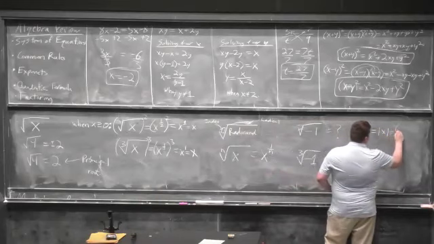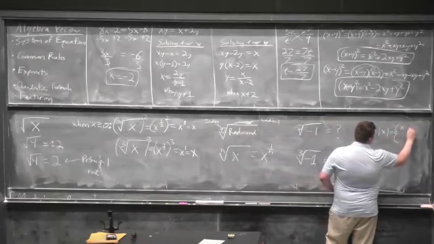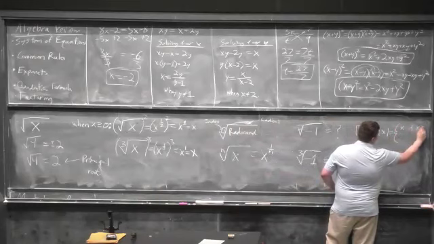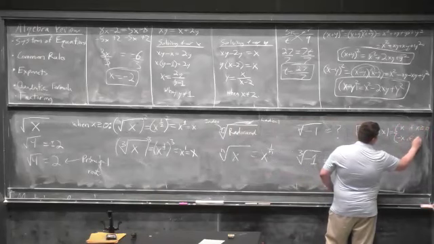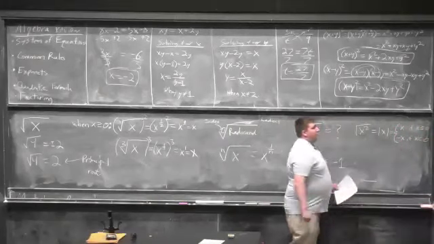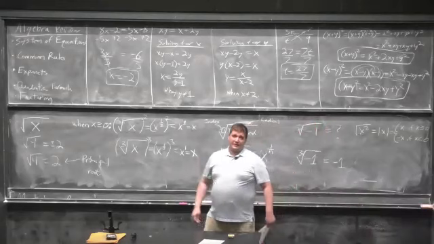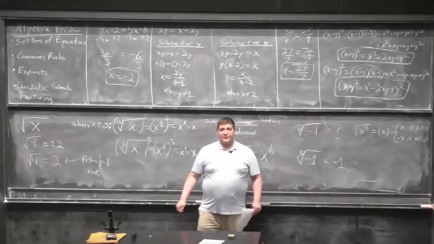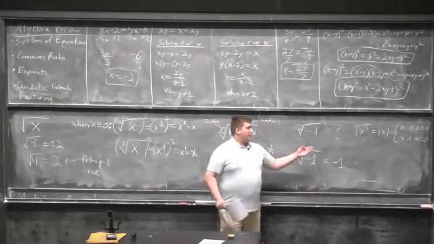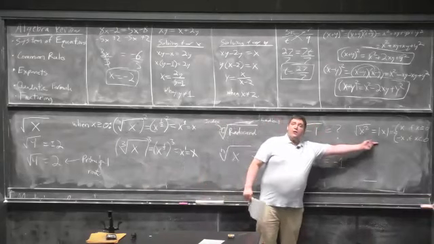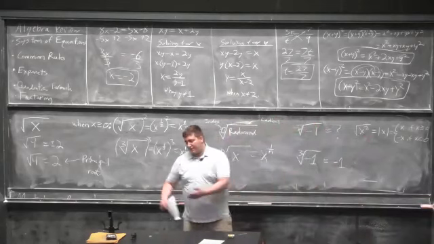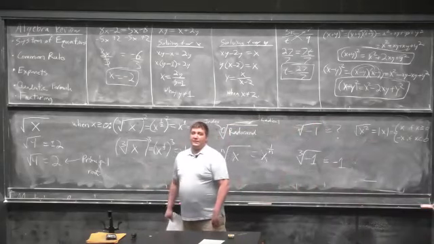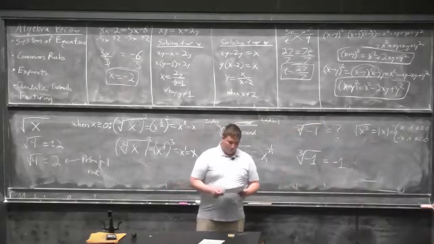which means that it equals x if x is greater than or equal to 0, and it equals negative x if x is less than 0. Meaning, if it was positive, it stays positive. If it was negative, I make it positive. Why? Because I'm taking the principal square root of this number that I'm squaring. So if it was negative, it becomes positive, and if it was positive, it stays positive. Okay.